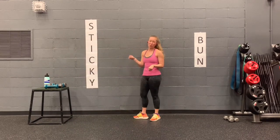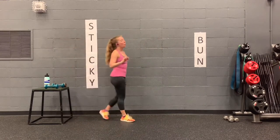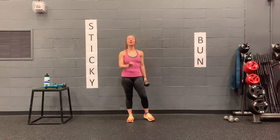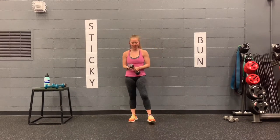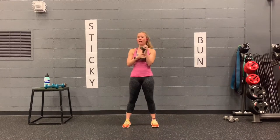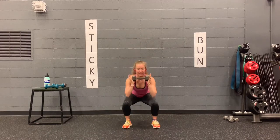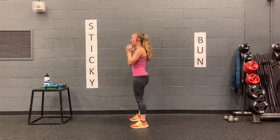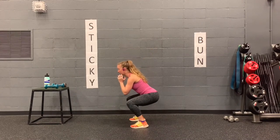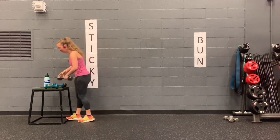Starting off, we have squats. But dumbbell or no dumbbell, we will be doing 20 seconds of regular squats and then sticking at the bottom for 20 seconds. So holding your dumbbell either long ways or like a corn on the cob, up to you. Hips back and up. Good, Micah. Down and up. And then after that 20 seconds, we're going to hold here for 20. Okay. From there, we have taps.